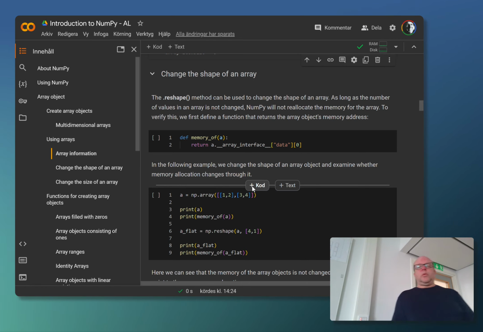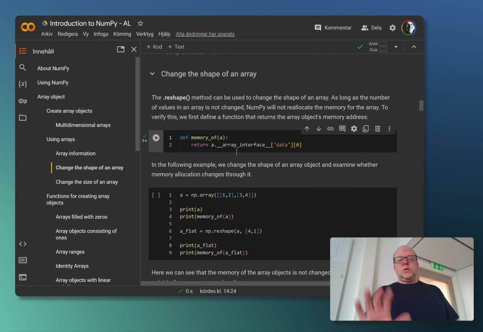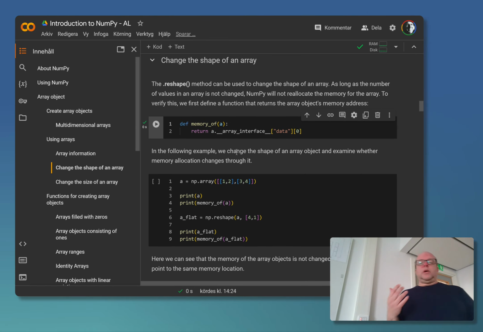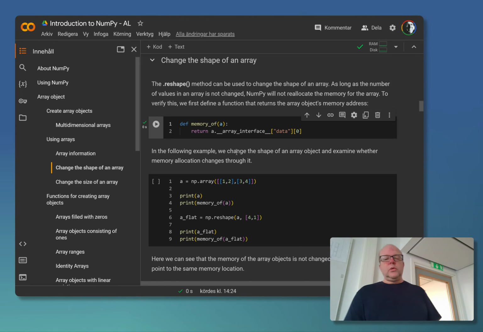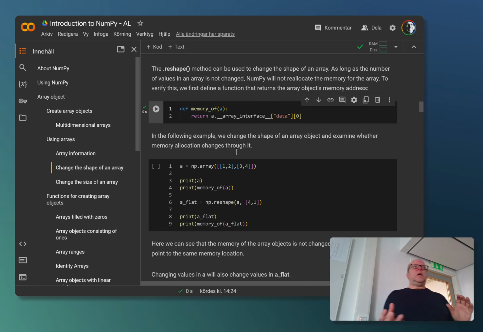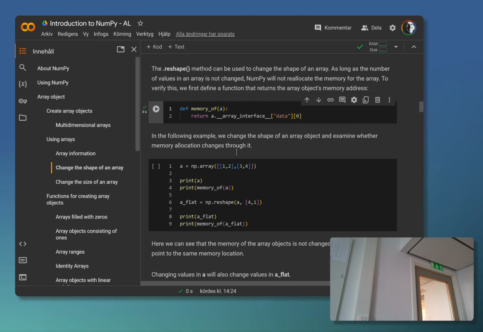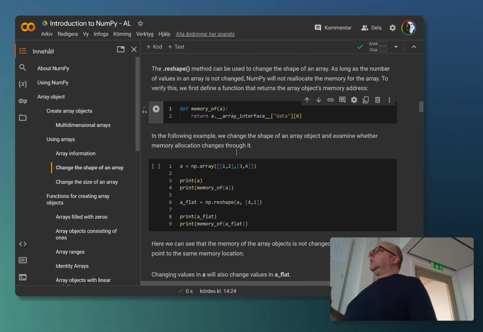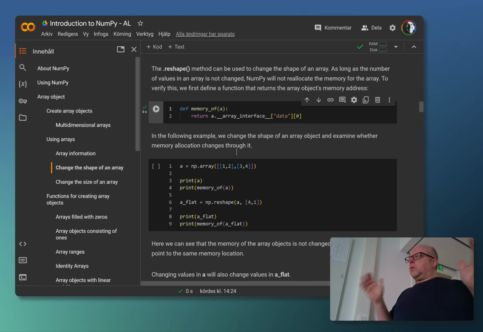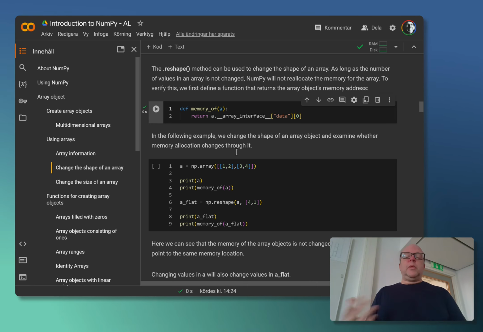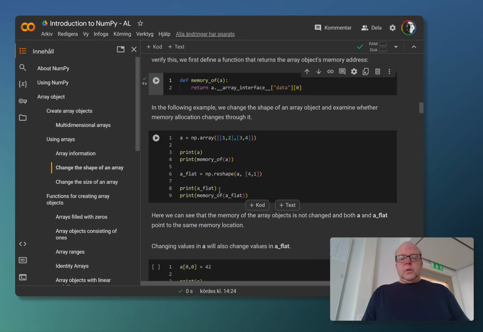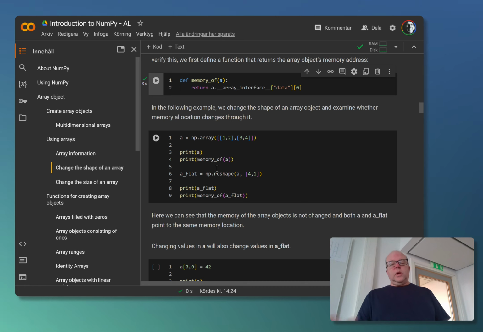We can change the shape of an array as well. And this is just a function. You don't have to remember this function. It's just a function that returns the array's location in memory. So I will show you what we're going to use that for. The reshape method can be used to change the dimension of an array without actually changing the number of elements in the array. As I said before, the array is stored as a one-dimensional construct in memory, but we can interpret that by specifying how many different dimensions we have in the array. So if we look here, I print A, so I print out the array, and then we do memory of A, so that we'll get a memory location of this array in memory.